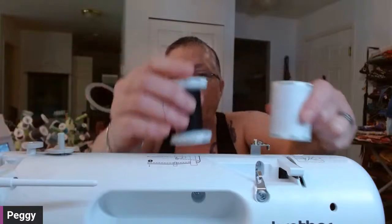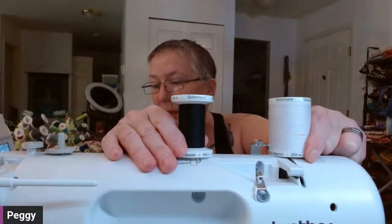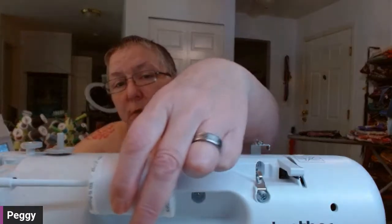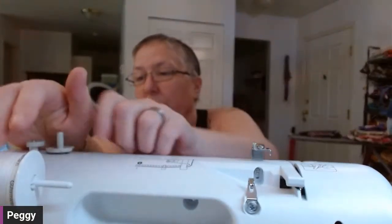I'm gonna be using black thread and white thread together so that as things happen, we can all get a better look. So that just goes there. Always put your doohickey on to hold it in place. And they say that whatever one you use should be bigger than the bobbin, should be bigger than your thread.